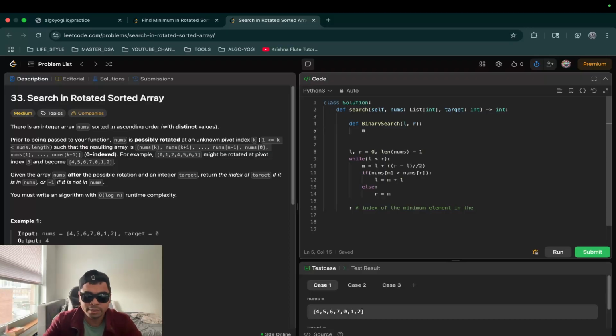Let's find out the mid. Not right here, we forgot to compare.